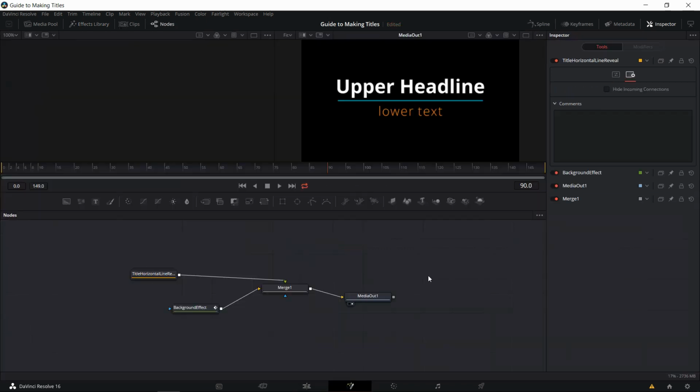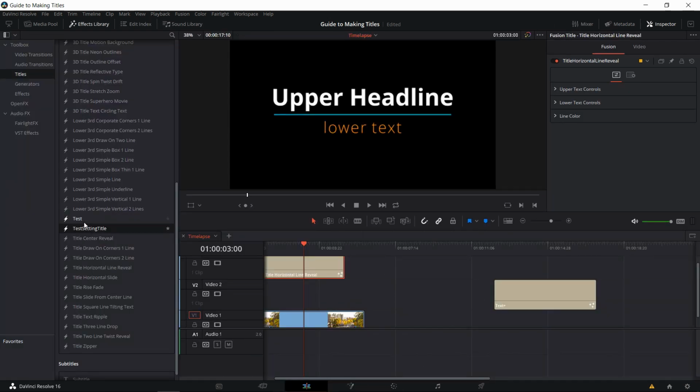So once you've made some changes to a Fusion title or created one for yourself, you may want to export it. So there's really 2 ways you can go about doing it. One way is to create a macro, and a macro allows you to customize which settings are going to be editable. And you can take that macro settings file and give it to someone who can install it on their computer so they can just drag and drop the new Fusion title into their timeline in the same way that we did before. So if you install it to the right titles folder, they'll show up here in the list.